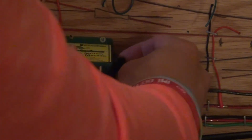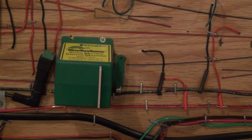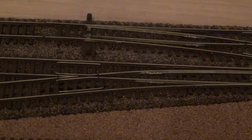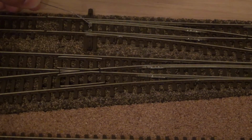So as I stated before, I'm going to show you a little trick here, because if we were mounting this, we would have to get this guide wire up through the layout and through the hole in the throw bar. So I'm going to show you a little trick that will reduce the amount of issues you're going to have getting this mounted. So this is the turnout right here that we're mounting the Tortoise to.